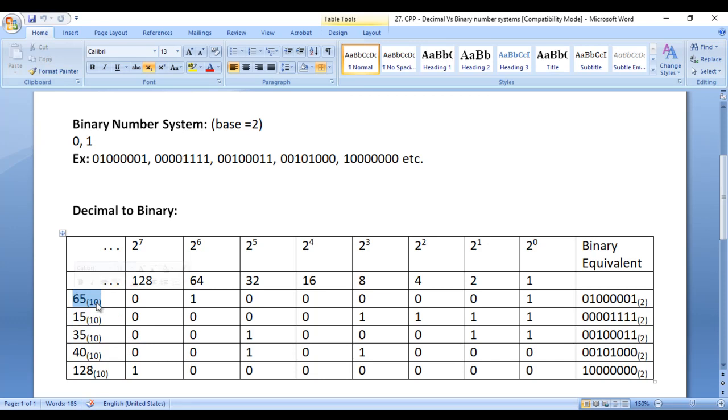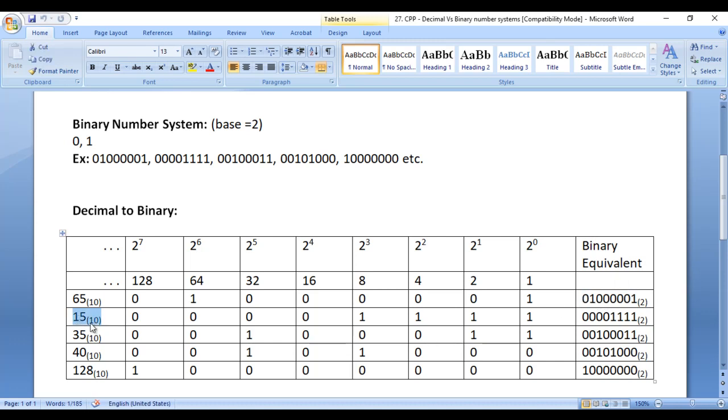First we have 65. How do we convert 65 to binary equivalent number? We find out the numbers which, on adding them, we should get 65. If I add 64 with 1, we get 65. So underneath 64 we write 1, underneath 1 we write 1, and in the remaining places we put zeros, guys. So 1000001 indicates 65, guys. If it is an 8-bit computer, then we add an extra 0 here.